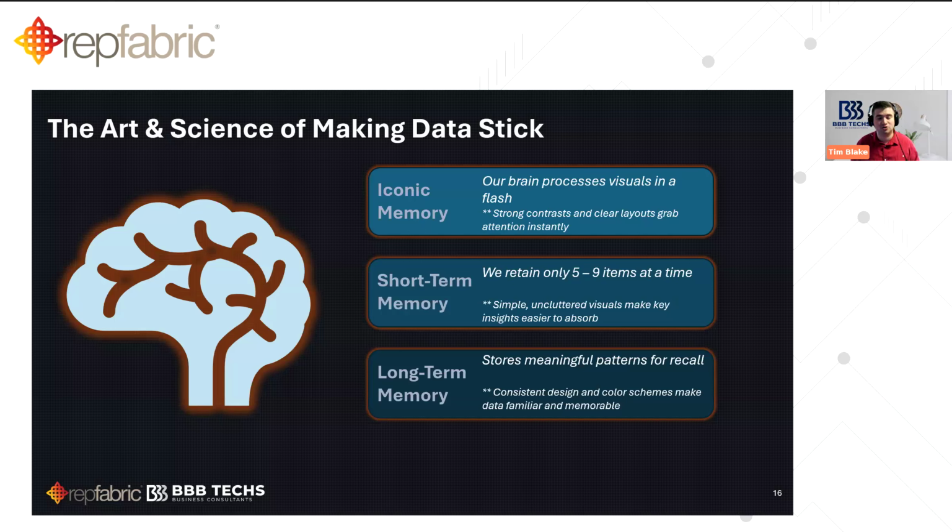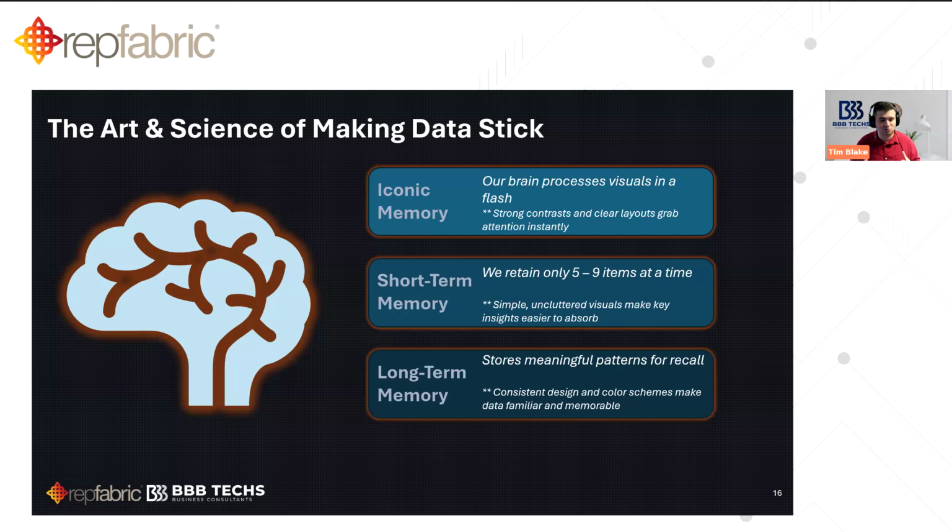But then there is long term memory. And to move information here, it has to be clear and consistent and meaningful. And visuals, especially ones with strong contrast, repetition, and simplicity, help unlock those insights so you can recall them later. You wouldn't actually think that the colors that are used in bar charts and pie graphs would matter, but there is a lot of science that backs this.